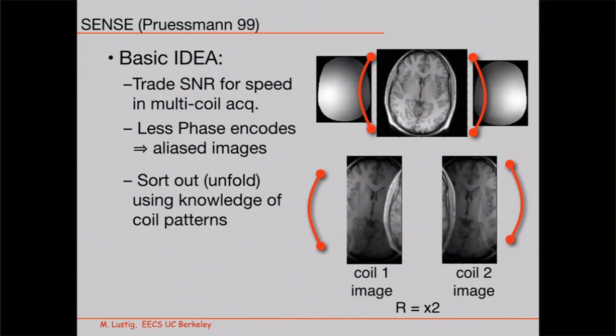So let's see. We're at about 2 more minutes. So I think I'm going to stop here because now you have the idea. And then next lecture, we're going to go and develop the whole thing and actually solve it. I'm going to leave you with this taste of how we actually do this. So we're going to solve it rigorously. And then hopefully if we have more time, we're going to try to spend maybe half of the lecture doing that. And then I'm going to spend half of the lecture trying to tell you how to estimate coil sensitivities, which used to be thought of as no problem till it became kind of a problem.